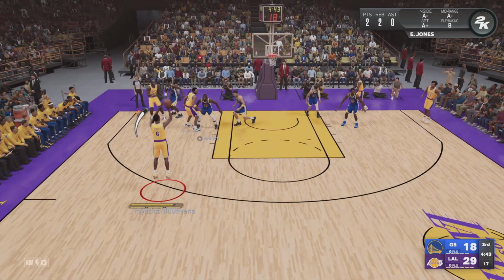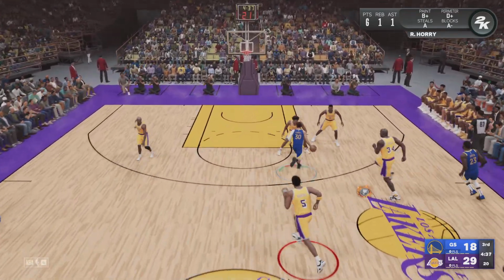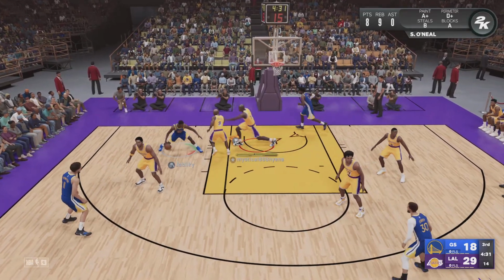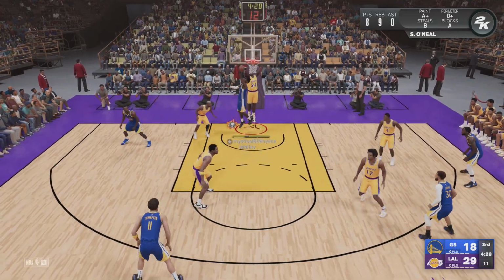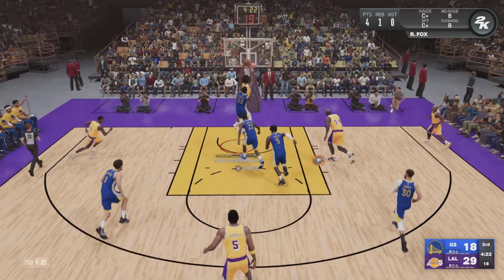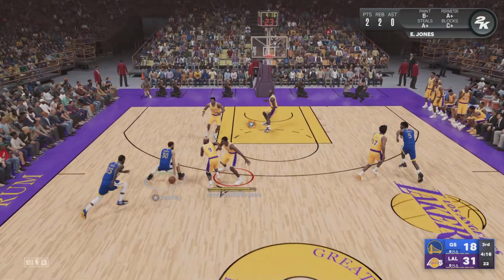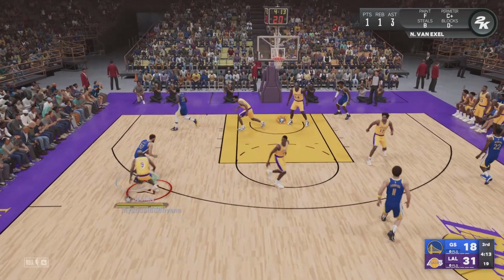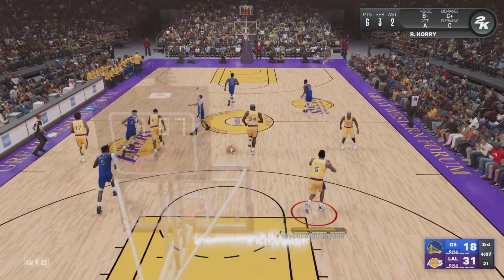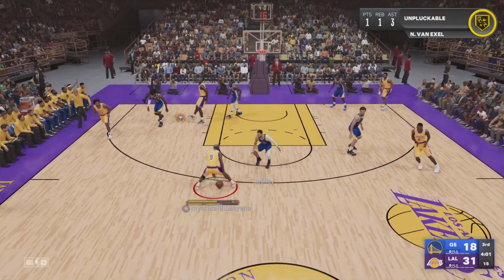Now, here's Van Exel. Jones, no one around him. And a miss there on the triple. Wiggins, left side. To the middle. Here's Looney. It's blocked by Shaq. Here's Fox. And it's Fox with the jam. Oh, and putting some muscle on it. Fox sees the chance and just goes right up for the jam. Curry outside. That shot is off. And the great shooters know when they've got enough opening to go for the three. I didn't think it was a bad choice on that possession.